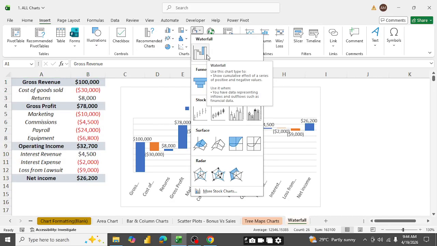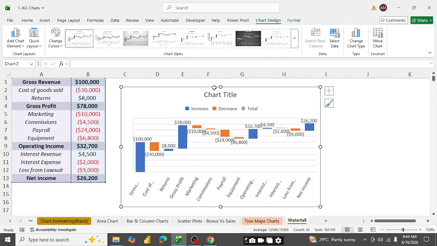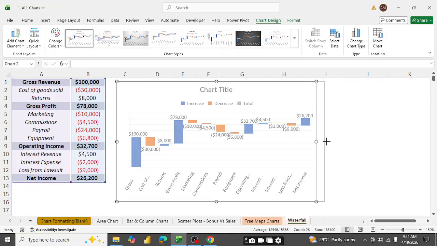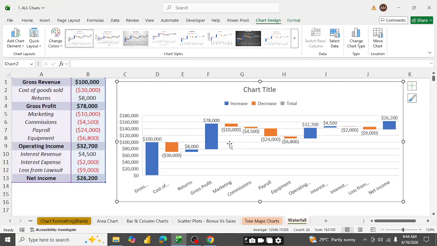So the waterfall chart, once we select it, is not giving us accurate information, like the previous one, which was not that comfortable. So we have a gross revenue of $100,000, and then the cost of goods sold is 30,000 and 78,000.